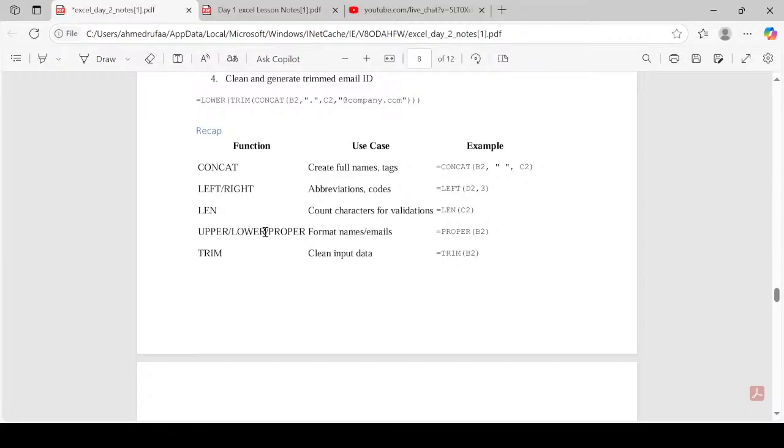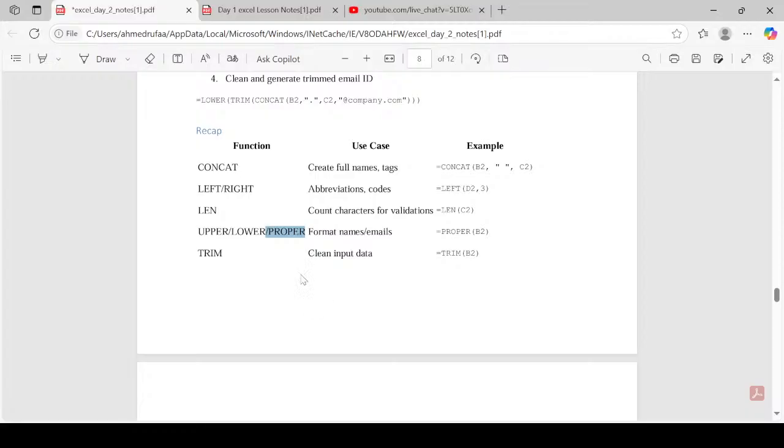Lowercase, same case here. If you want to write in lowercase, maybe emails are written in lowercase, so you start with LOWER. PROPER, I said, is the same as TRIM, so it writes names the right way. When we are writing names, we start with a capital J, then O H N, then there should be one space, right?